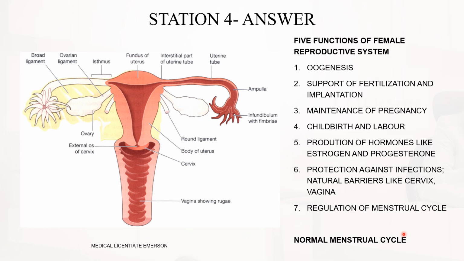Second, I'll talk about the phases. There are 2 phases of the normal menstrual cycle: the follicular phase and the luteal phase. The follicular phase overlaps with the menstrual phase, or the menstrual phase occurs from 1 to 5 days of the 14 days of the follicular phase. So in short, the follicular phase is about 0 to 14 days, and 5 of those days are menstrual days.